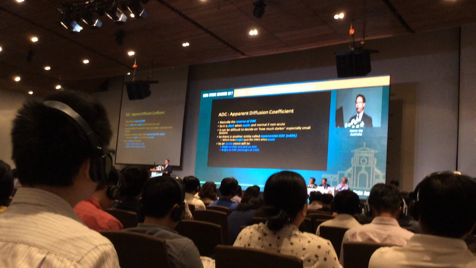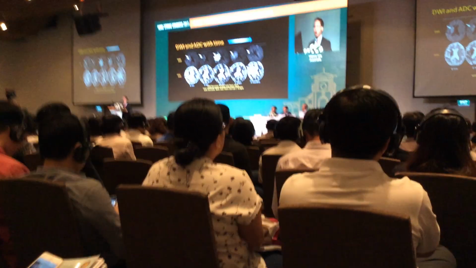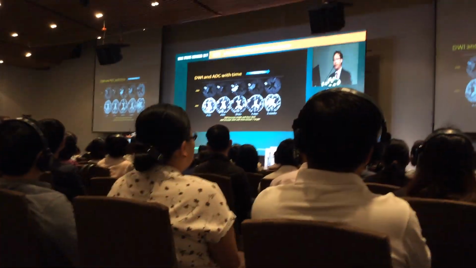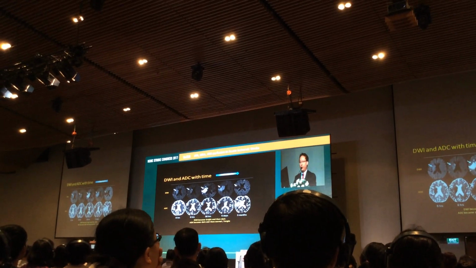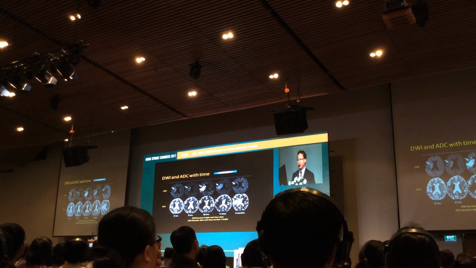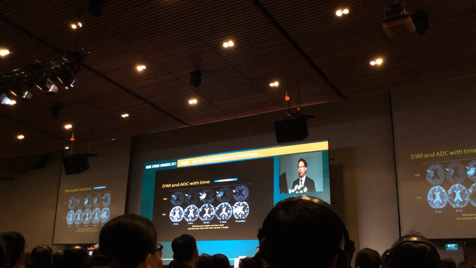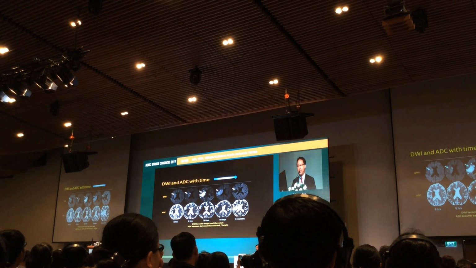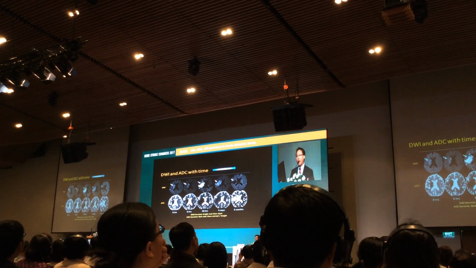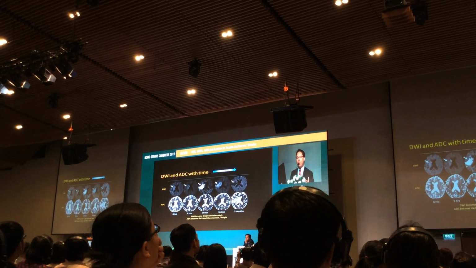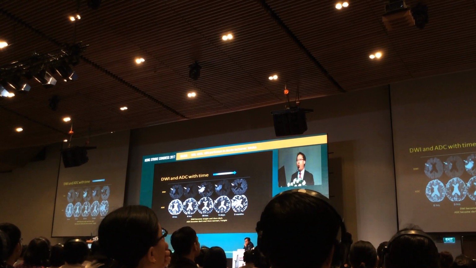Why is this important? Because in an old lesion, ADC will be normal. So let me demonstrate this. This is DWI and ADC with time. On the top, you can see the DWI changes with time: at 6 hours, up to about 30 hours, it becomes really bright. But by about 5 days it starts to reduce, and by about 3 months it becomes dark. On the other hand, on the ADC, in an acute situation, you can see it's actually darker, but by about day 5 it starts to pseudo-normalize, and by about 3 months it actually looks bright. So if you look at the 3-month picture, you know this is an old lesion.